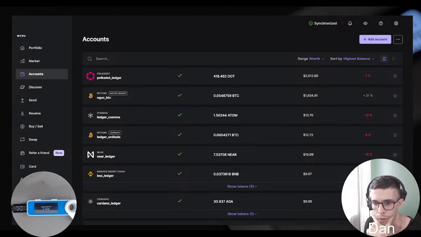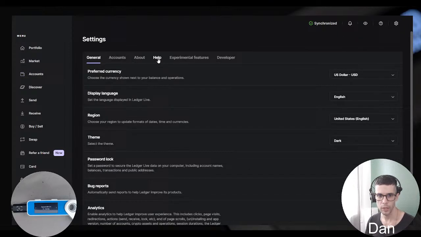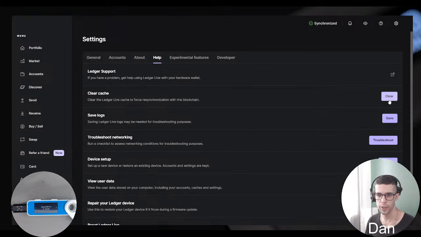Oh yeah, I answered those questions about Polygon. Nodora, hi, I'm unable to see a lot of the coin prices on Binance chain accounts like BSC, Conflux, also BTT, Onshore Network. So Nodora, it might be two things. First of all, it might be a synchronization issue in Ledger Live, in which case you can go into settings, help, clear cache, and see if the correct balances appear.